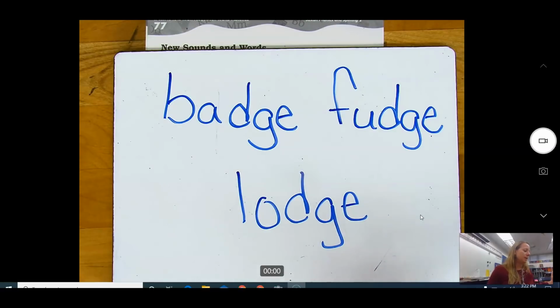All right, how many letters are in DGE? 3, that's right. So, what do you think the letters DGE are called? Who remembers? A trigraph. Okay, how do you know the letters DGE aren't a digraph? Because the digraphs are made up of only 2 letters. So a digraph is only made up of 2 letters. A trigraph is made up of 3 letters. So good job. That's right. DGE is a trigraph because it has 3 letters that make 1 sound.